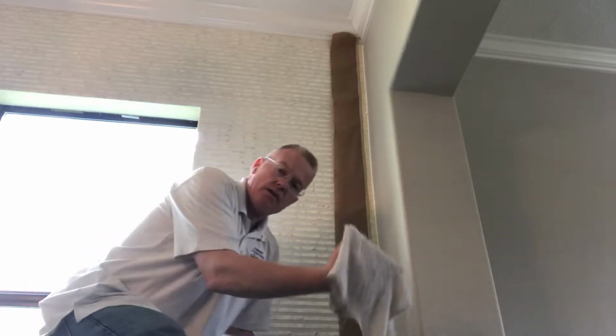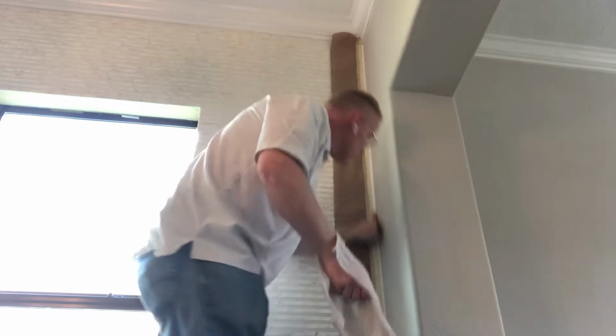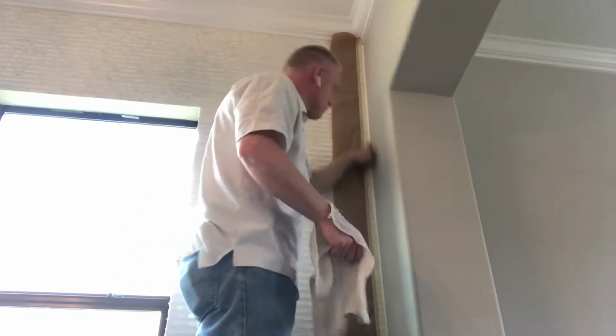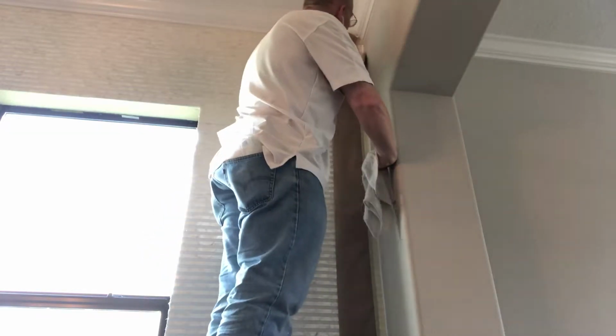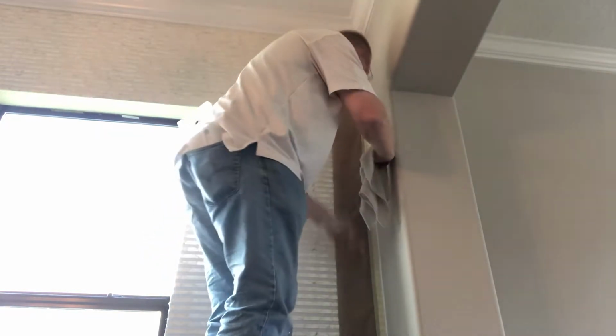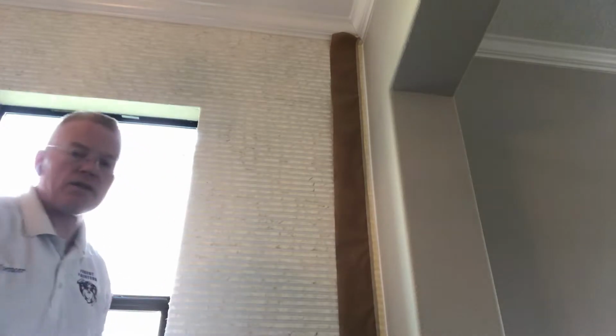You need a wet rag with you. You want to just run your finger down, putting a little pressure on it, but not too much. Just the weight of your hand going into it. Steady pressure through the whole thing. Keep wiping your finger. Remember, we're going to paint the wall here. So we're going to paint it the color of the wall. We're going to bring that color slightly onto the wall cover, but we got caulking on it. So it's going to make us a nice sealed appearance, okay?